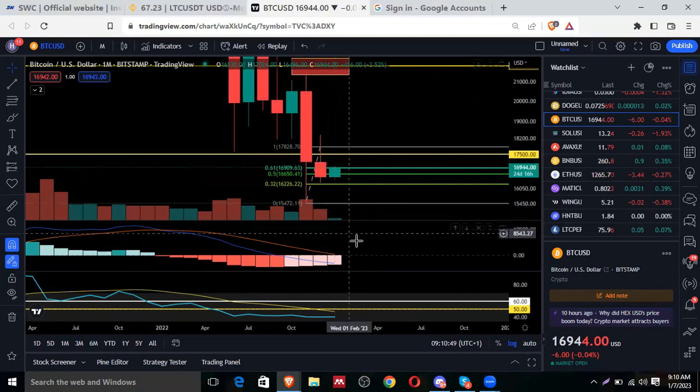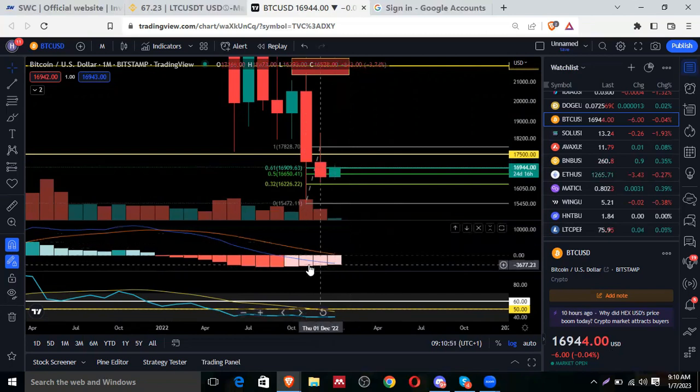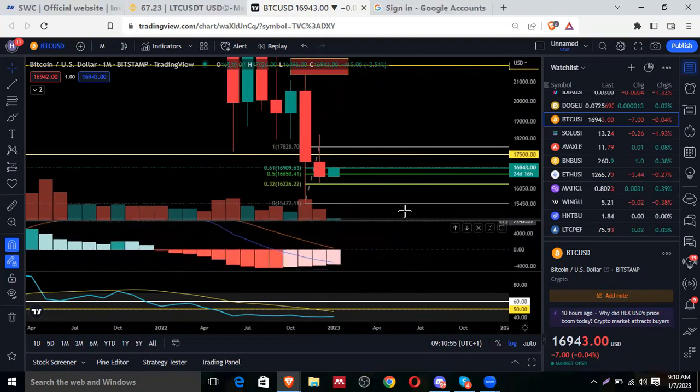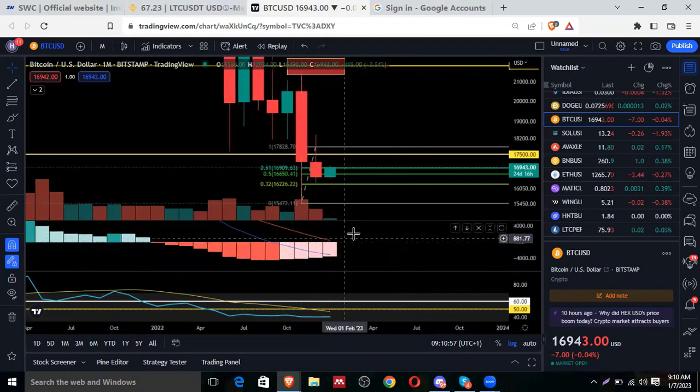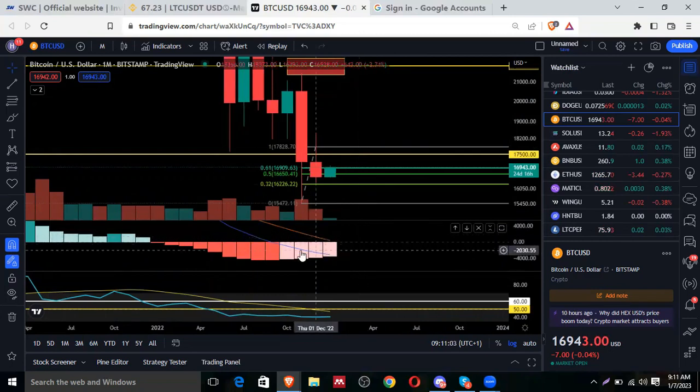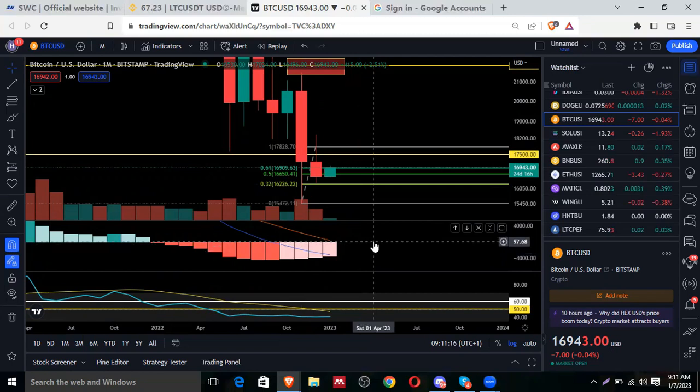Now, let me tell us something. By the time we see the MACD initiating this move, because if you look at the MACD right now, how many months do we have for the MACD to move to the bullish territory? The MACD is gradually moving to the bullish territory. How many months do we have? If you look at the past 4 months, and calculate, I think we do not have more than 3 months. In the next 3 months, we expect that the MACD should cross to the bullish territory.